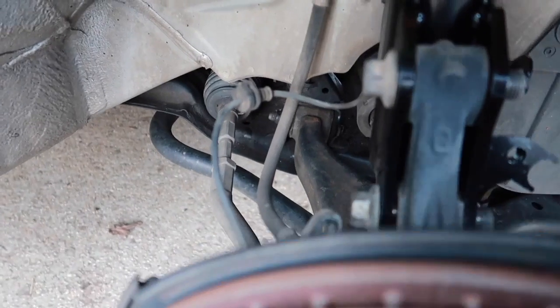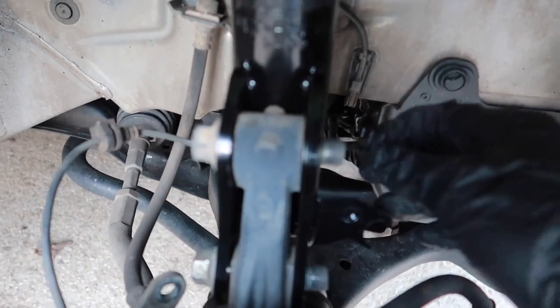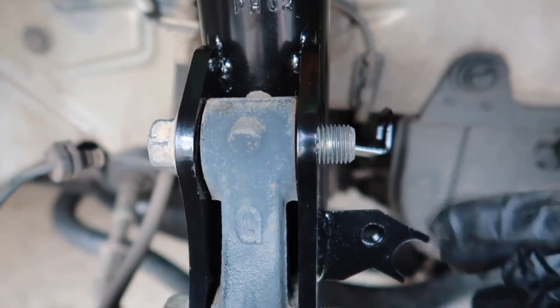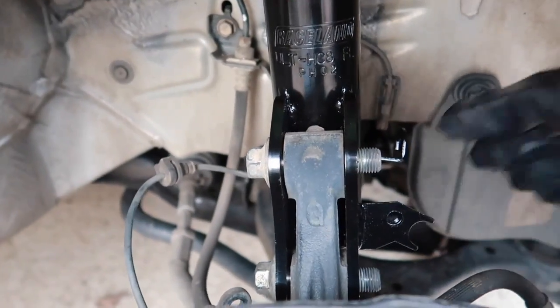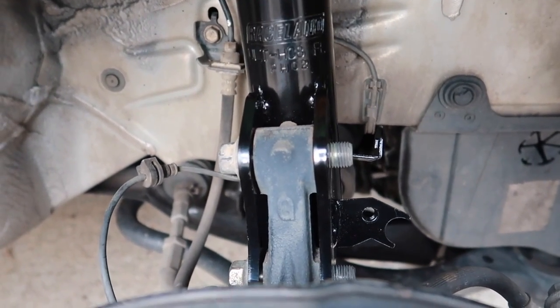Alright, so I got everything put back together, and here's the brake line right here. It's supposed to be hooked right here. Well, I put the wrong strut on. This is just one of those things of making the mistake so y'all don't have to, and hopefully y'all learn from my mistakes, because now I gotta redo the whole thing and take the right off and switch them. So I'm gonna get to it.